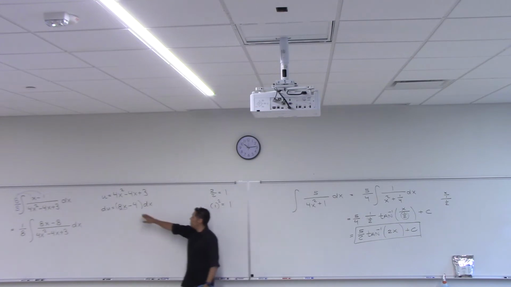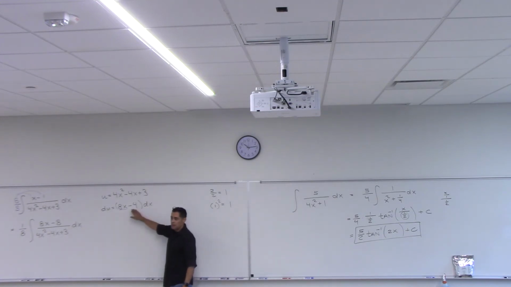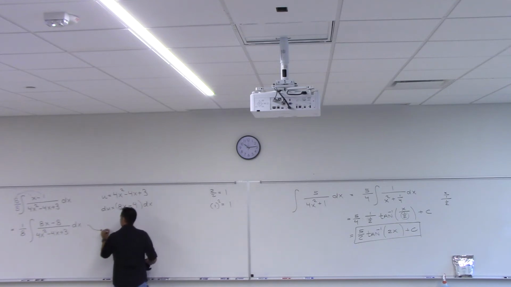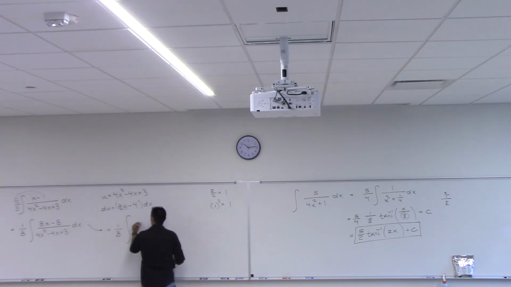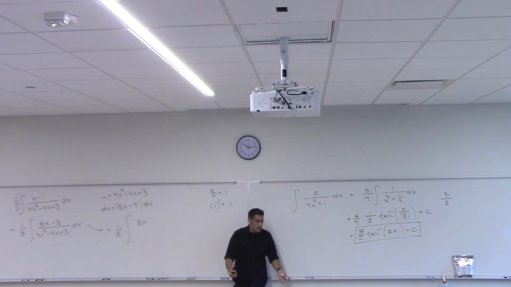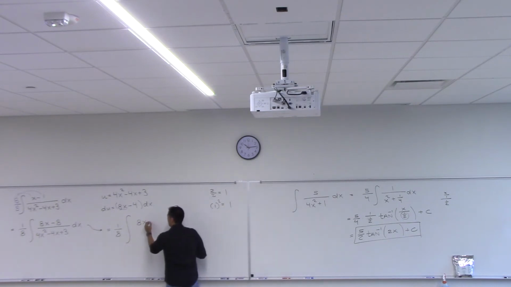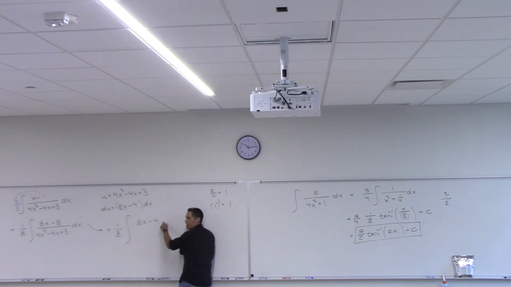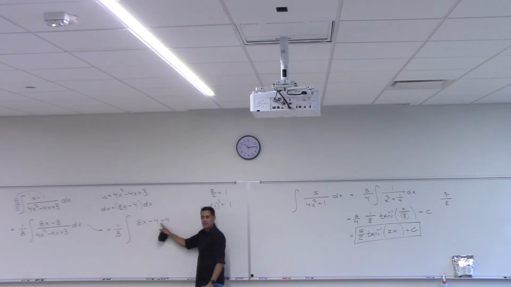Now, I wish it was an 8x minus 4, right? I have 8x now, but I have minus 8. So here's what I'm going to do next. And there's a couple of ways to do this. To me, this is the safe way to do it so that you don't get yourself into trouble if the numbers aren't so nice and clean. I want what? 8x minus 4. So I'm going to say that. I'm going to put minus 4. And guess what I'm going to put next to that? Not minus 4, plus 4. Really what I'm doing here is taking away something and adding it. So this is like a 0, isn't it?